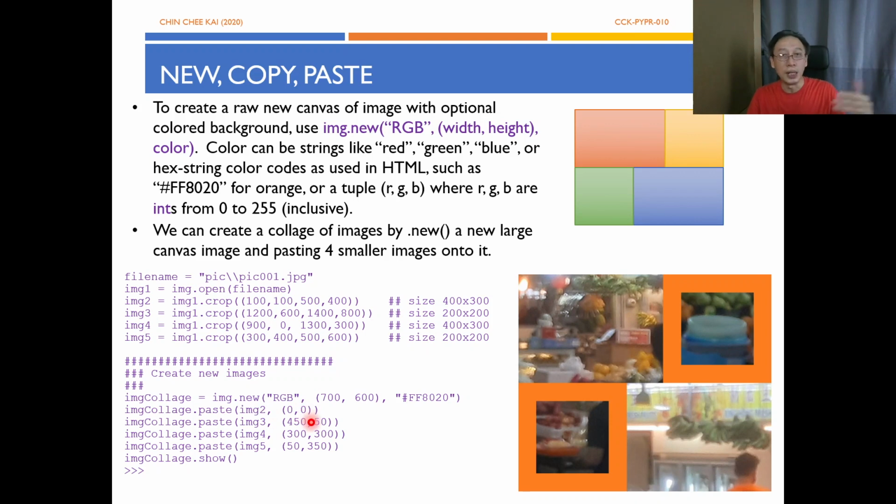So basically the barest, most minimal information needed, and the function will do the right thing. So new, copy, and then paste. The copying is done by the cropping, because cropping means I copy from this section of the original source. The dot copy, on the other hand, is an exact and complete replica of the original.